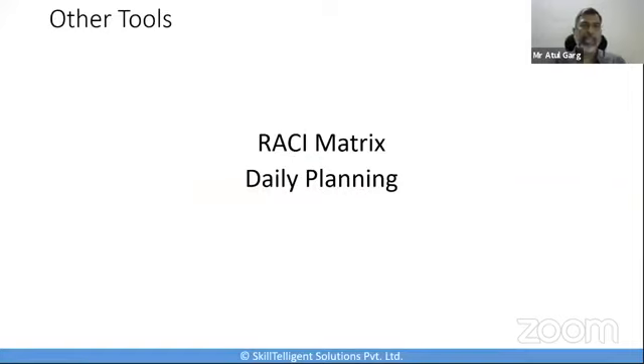On the planning and project management side, apart from PDCA, Hoshin Kanri, and Kaizen, you can use a host of other tools such as RACI matrices, daily planning, and so on. I'm not going to go into those as they are not on my top list. I'm going to pick up each category, identify the top tools, and in the end pick up other significant tools which can also be used by others in those particular categories.